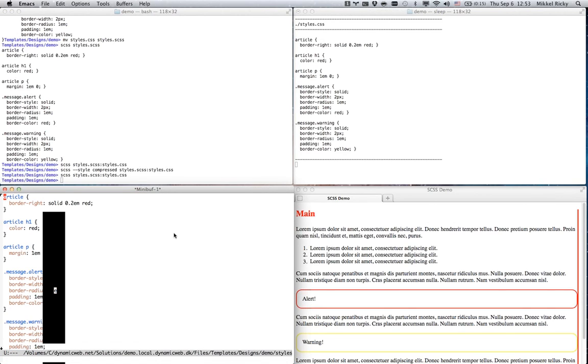Down here in my editor, I'll now open my SCSS file and start resolving some of the issues we have when writing CSS. For instance, I mentioned that we have the article element mentioned 3 times in this document, and that's not very good, because in a more complex style sheet, we might have the same element mentioned a lot of times.